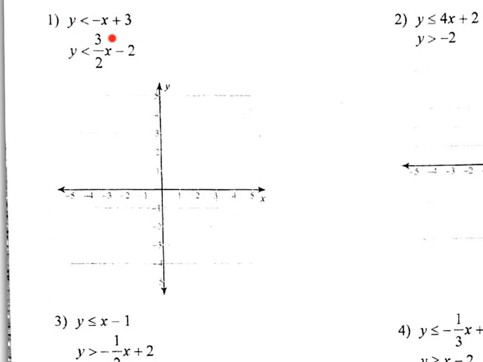I'm going to do this one here. I'm going to do it in blue. So we'll start off with our y-intercept at 3. So 1, 2, 3, there's my y-intercept. My slope is this negative sign. It is -1, meaning I'm going to go down 1 over 1, and I can just keep going. Then again, we have to look at the inequality symbol. It is a regular less than, meaning that it's going to be a dashed line. So as I draw this, I'm going to draw it a dashed line.